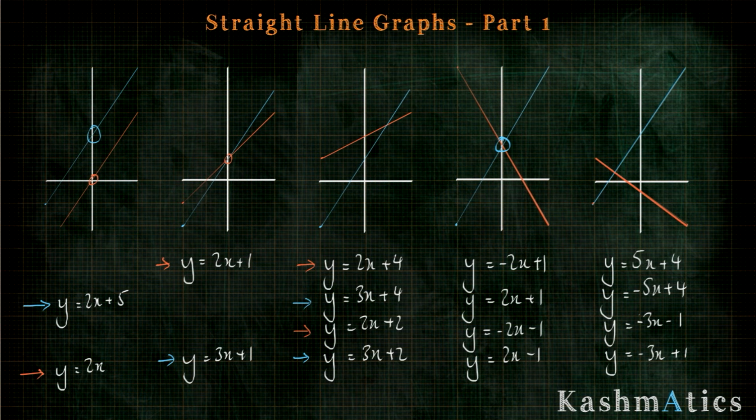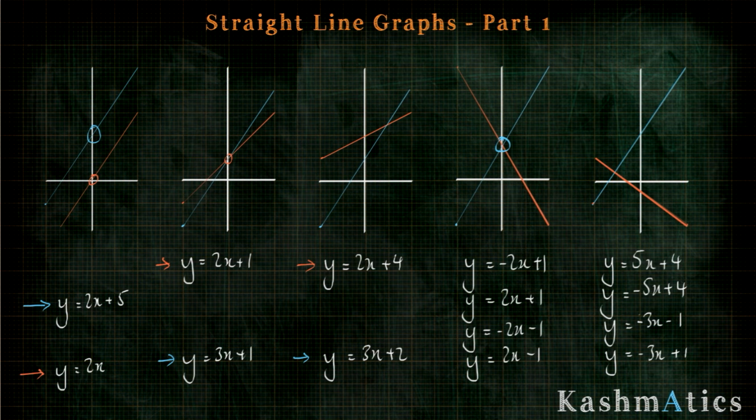So let's have a look at what that can be. This one's a plus 4, and this blue one's a plus 4 as well. So that means this can't be the blue one, otherwise it would have crossed at the same point. So I can get rid of that. Which means this can't be the red one, because the blue one has to cross at plus 2, and that one was a plus 2. The blue one has to cross somewhere lower than the red one, so now we've got the right two equations.